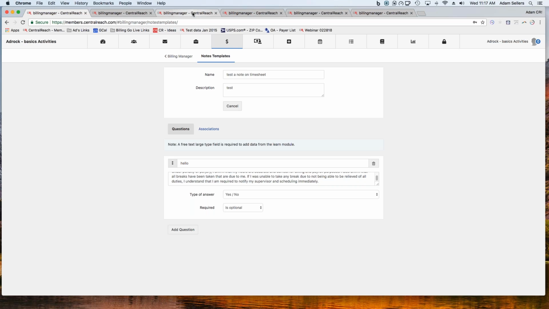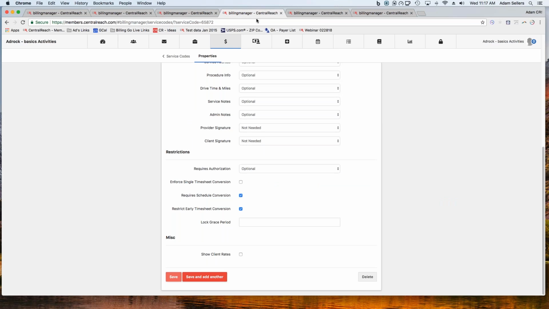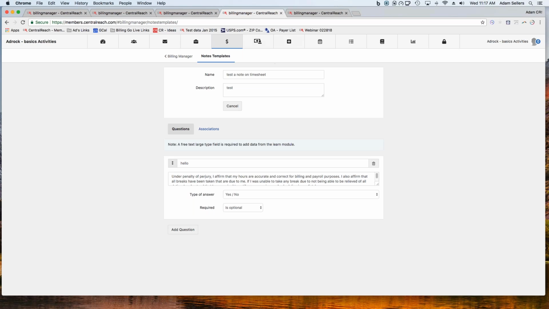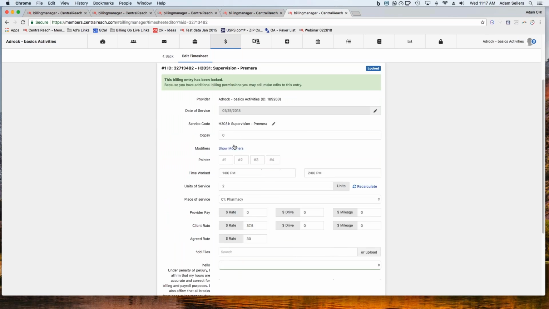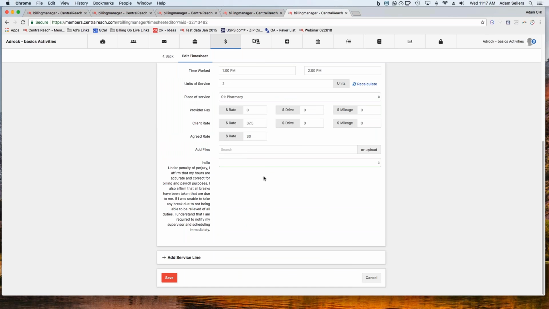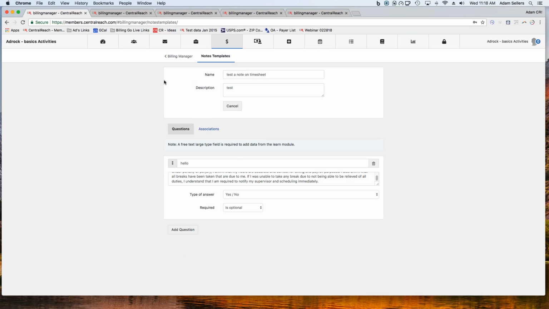So what does this look like? Let me see if I can find the page I pulled it up on. Here we go. So if I have a timesheet and I associate it with a specific code embedded in the code, they will get this little pop-up. I can make this required or not. I can make yes, no, multi-answer, etc., little text fields. But you could do this so that you get a little check so that somebody goes, yeah, I did this. So once again, super old school, pretty formal in that it's not flexible in interaction. It's just there on the timesheet. And those are the notes templates.